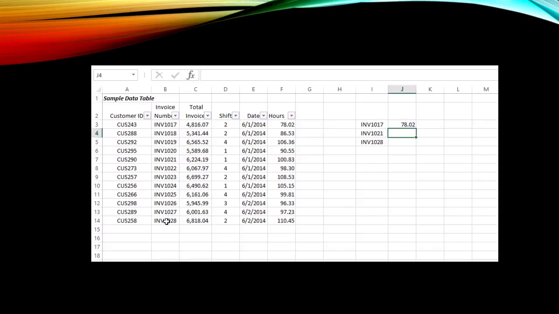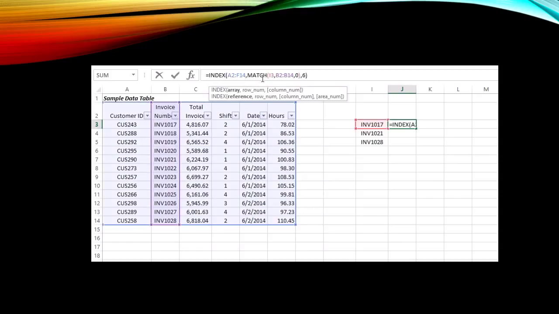But we also need to do the same thing for 2 additional invoices. So we're going to have to tweak our formula a little bit to tell Excel when we move this formula down the additional 2 rows, what portions of our formula should stay the same and what should change. So here, remember our first piece of input to this formula was the range, our data table itself. We want that to stay the same. So we are going to tell Excel to keep that the same by adding dollar signs.